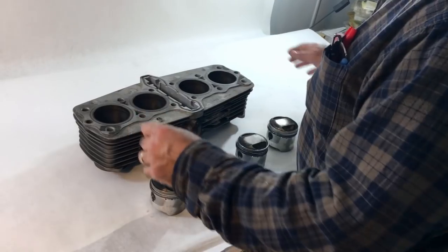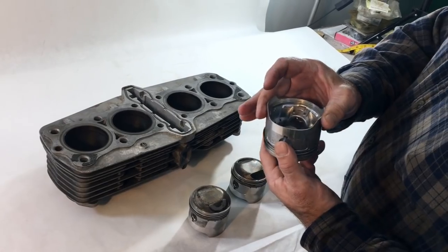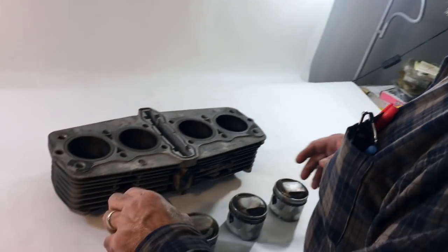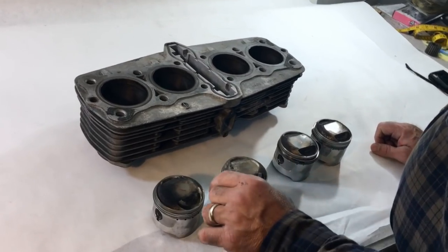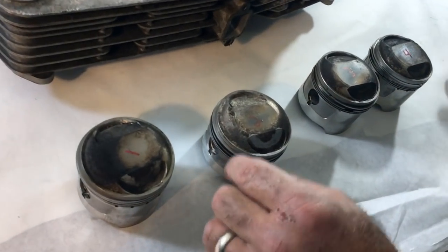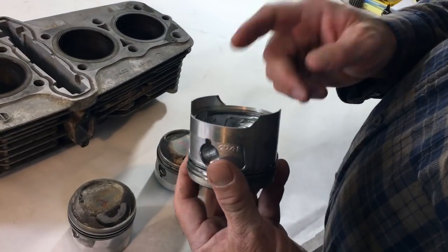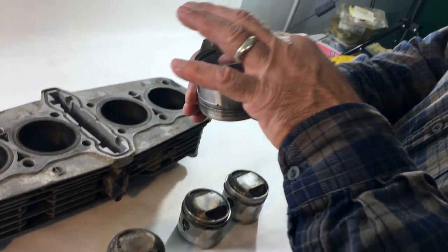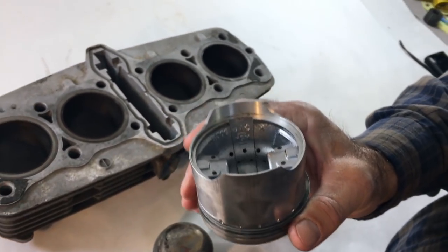Okay, we did a little bit more homework. The cylinder measures 69 millimeter. This piston measures 69 millimeter at about 72 degrees Fahrenheit. So we mark these. This is the holes they came out of. So where I'm at is, you can see we have the Yoshimura mark right here. Now I don't know exactly the size of the displacement, but we do have a casting number. It says 1006 right here at the bottom of the inside skirt.